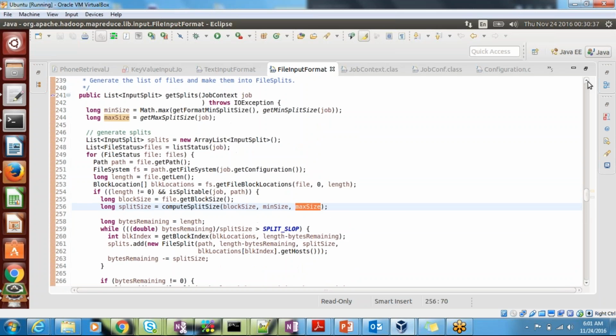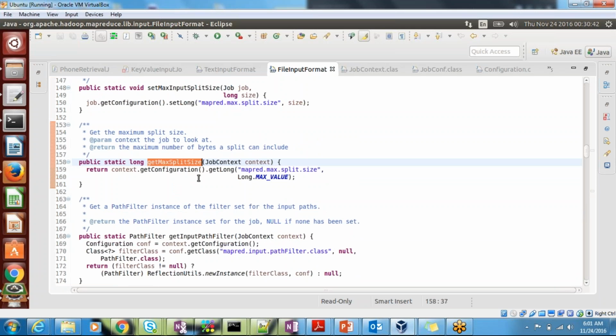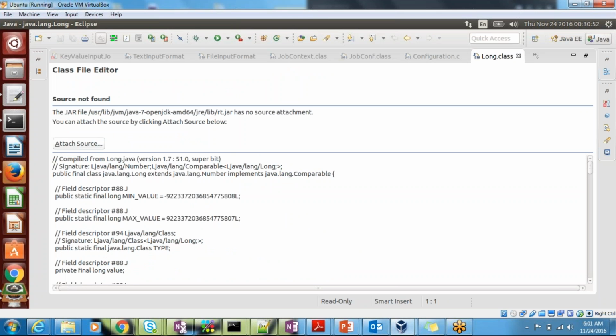It will be a very big value, guys. Let me show you that. What is our maximum value? Long.MAX_VALUE. Your integer, your float, your double, everyone has a minimum and maximum, right?